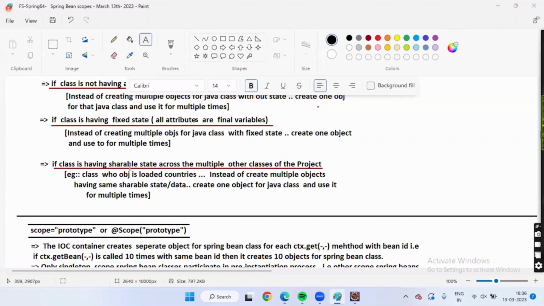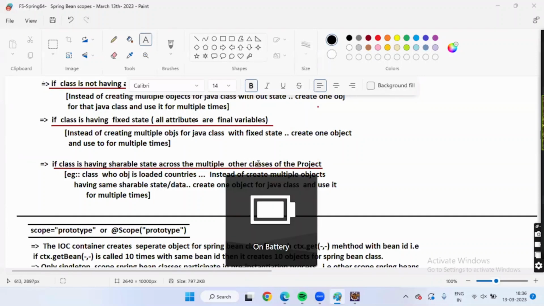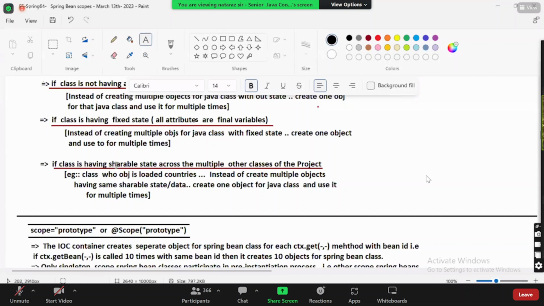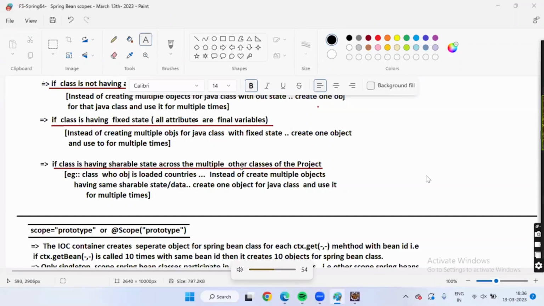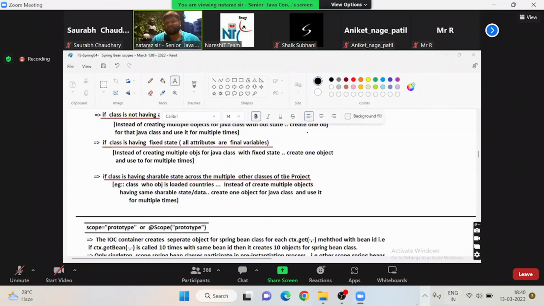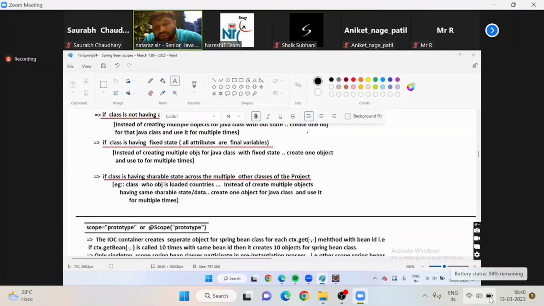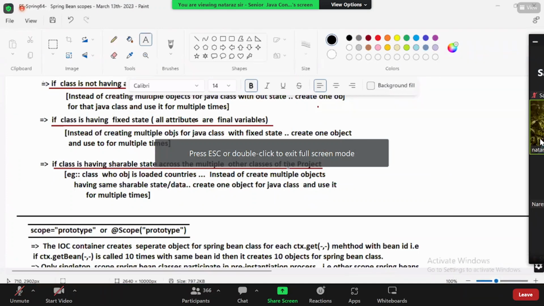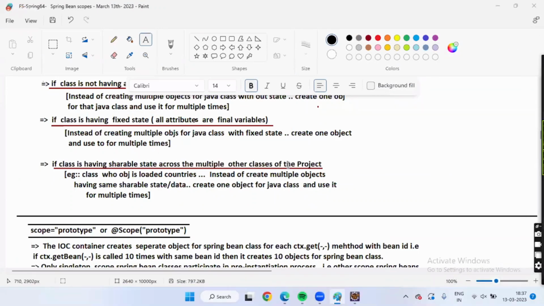If class is having shareable state across the multiple other classes of the project, I have a class there where I am storing countries of the world. In that one, some variables are there holding all the 200 plus countries of the world.